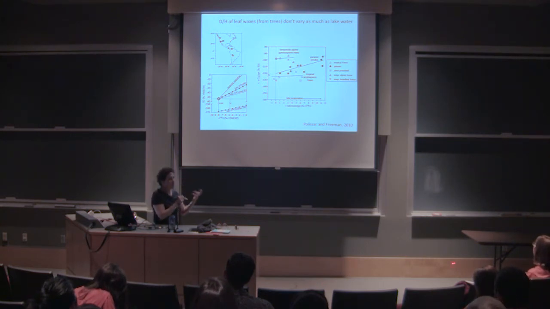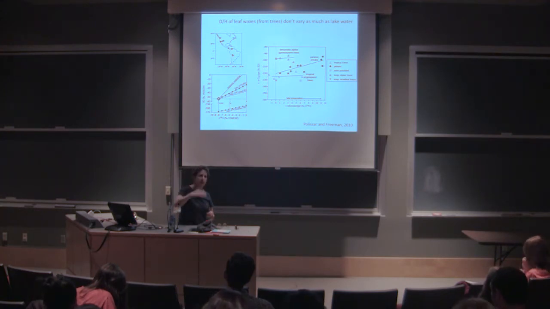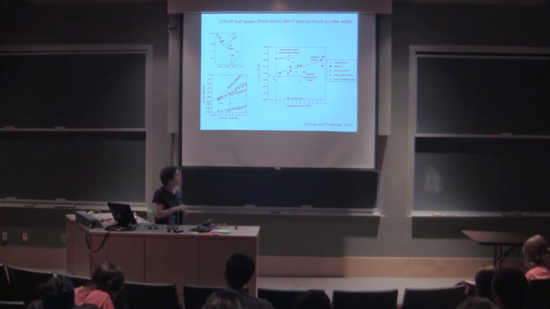And so our interpretation of this in the paper is that plants grow when it's wet. Right? That's the high-tech interpretation. So the plants are capturing the water at the time that it's raining, and the lake is subject to evaporation year-round, and the algae can grow whenever there's sun. So you have variability in the lake that's captured in the oxygen isotopes of the minerals or the lipids of aquatic organisms that's not captured in the rain-dominated signals carried by leaf waxes.